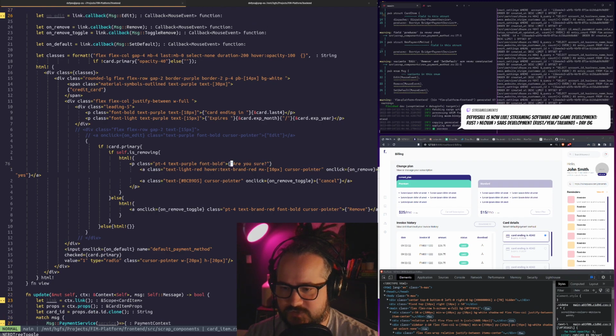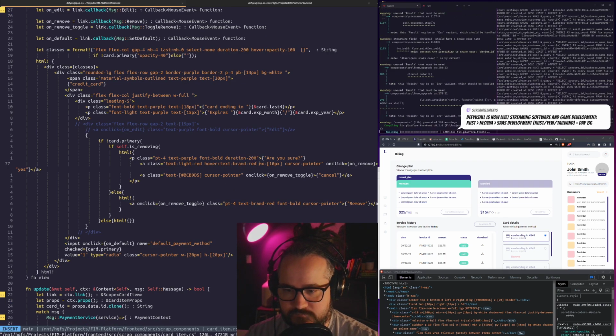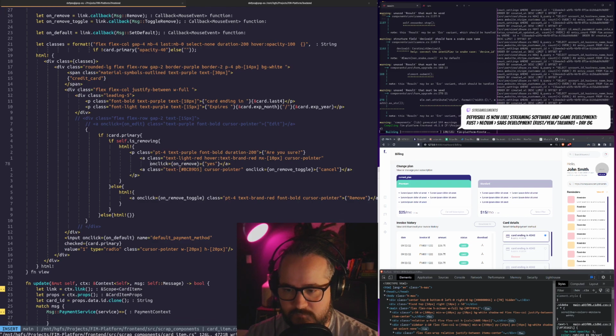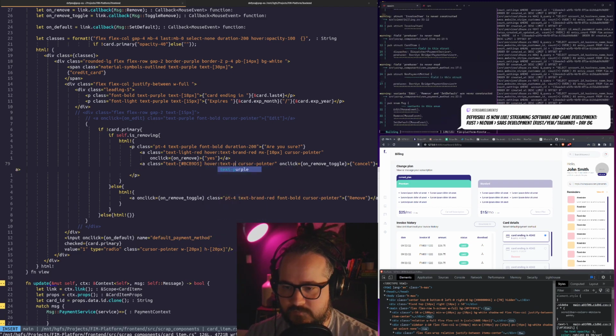And we'll add duration to the parent just so everything inside of it will respect it. And then this one will be hover, text, purple.